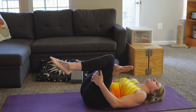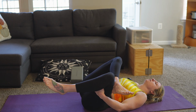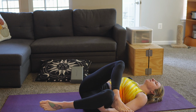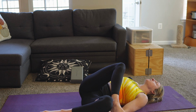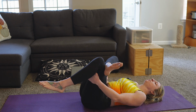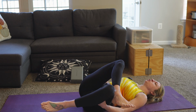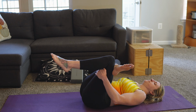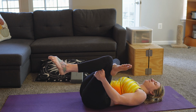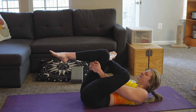That's going to really create space in your glutes, especially the top corner. If you want an even further stretch, you can pull that side down towards the ground. Just make sure that your right shoulder, the side in which your leg is up, is still on the ground. So that way it's only your glute that is getting this motion, or your butt. Really breathe space into it. If this is too much, just holding here is fine. Then we'll switch sides. Again, one side's going to be tighter than another.